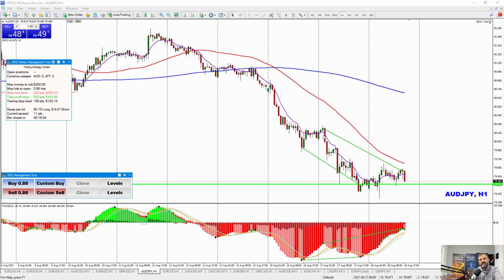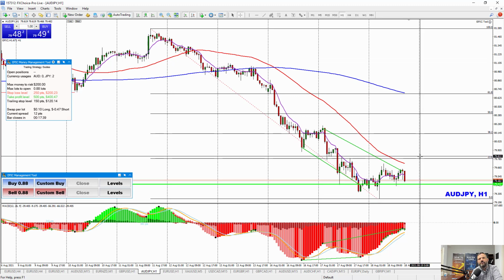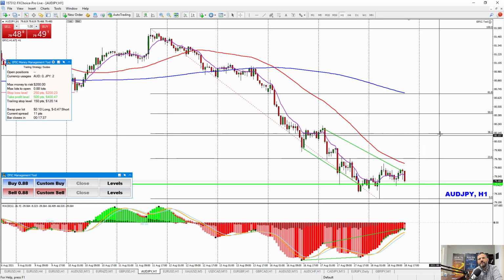So the first thing that I like to do is look at the long-term trend, and this is a downtrend. Yes, you can see it's really clearly a downtrend. However, it's starting to get tired, and now it's starting to make its way up a little bit. If we look at the fib from swing high to swing low, there's a lot of opportunity here to the upside, from the 23 to the 38 to the 50.